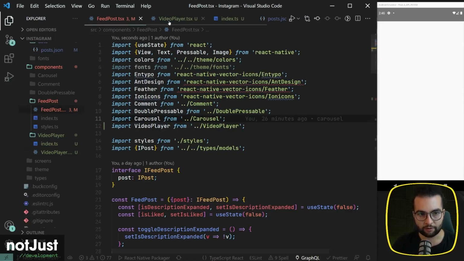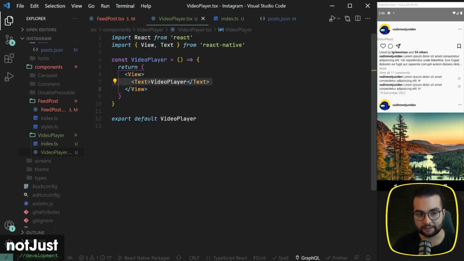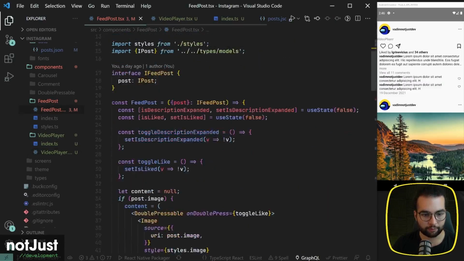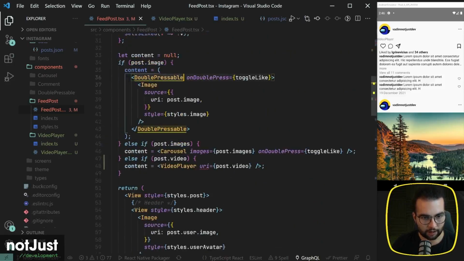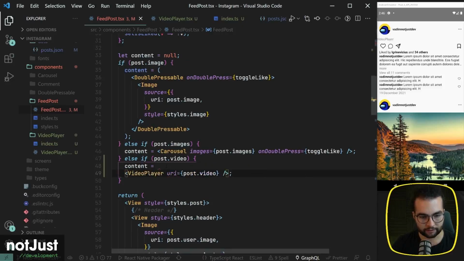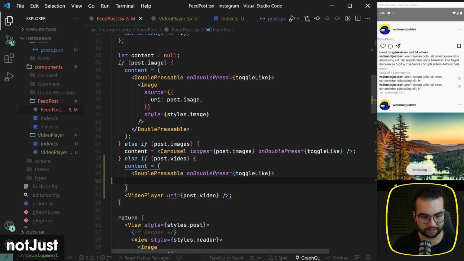And because in our video player I just rendered a simple text, that's what I should see here. The only thing that right now is missing is the double pressable on top of the video player. So I will wrap our video player here in double pressable like this.